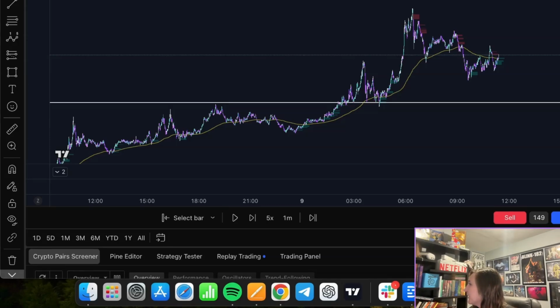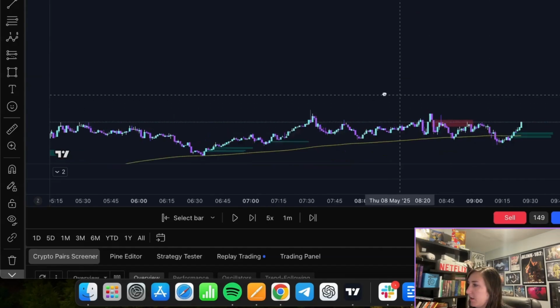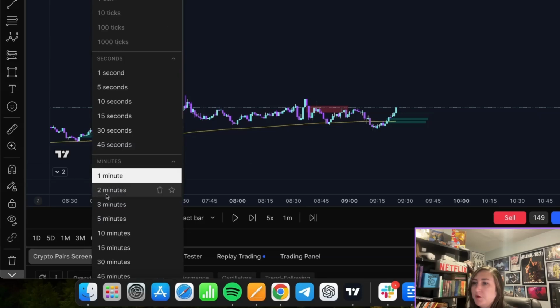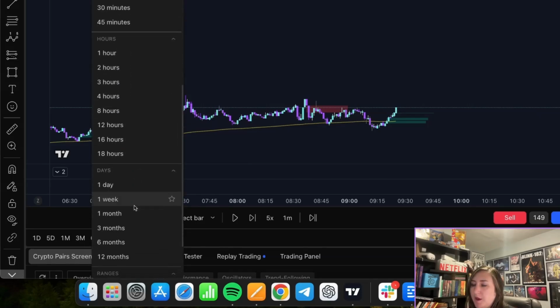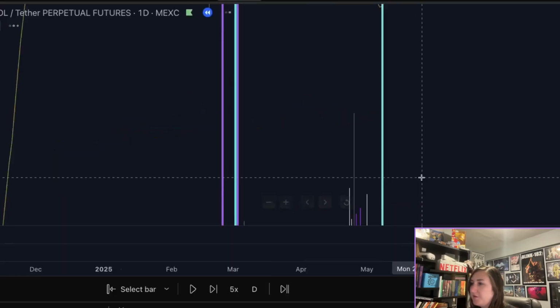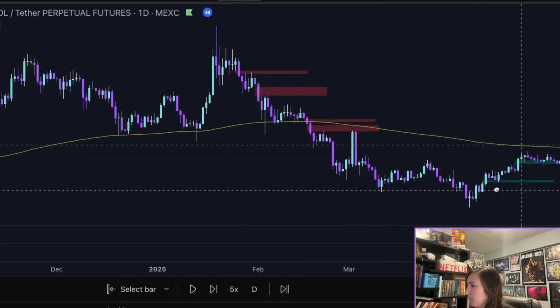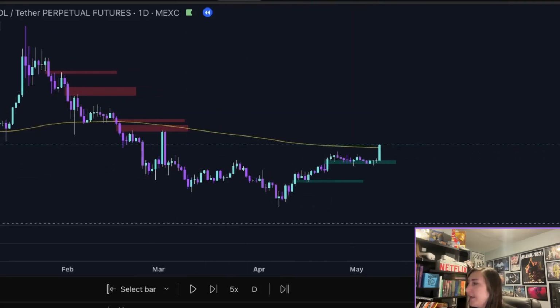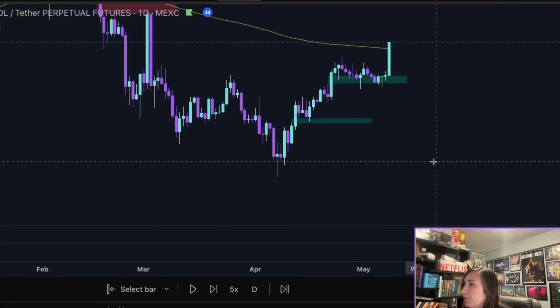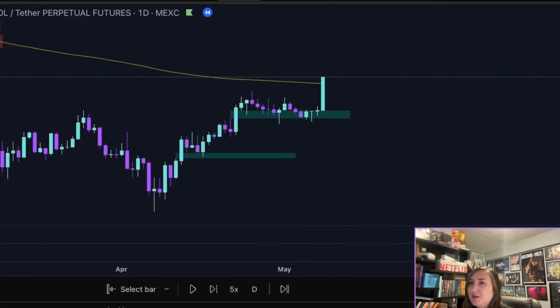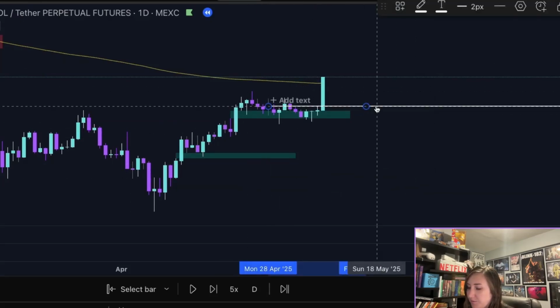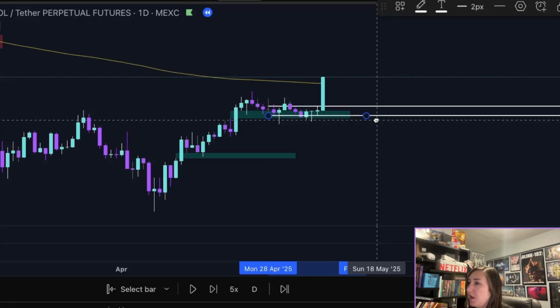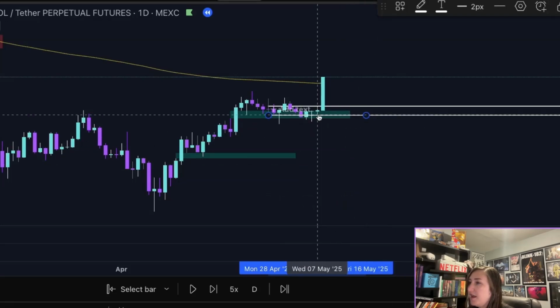Trying to see if I remember it. All right, so here we are on 5/8 around 9:30 a.m. Central. Once again, just go back to step one. We're going to move to the daily time frame, and we are going to mark out our previous day high and low candle, which is a super tiny guy right here. Clearly, we have some bullish momentum with this huge candle, and it is breaking towards the upside. So here's our previous day high and low candle.